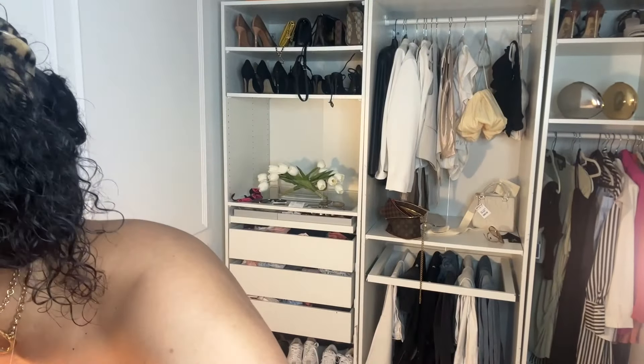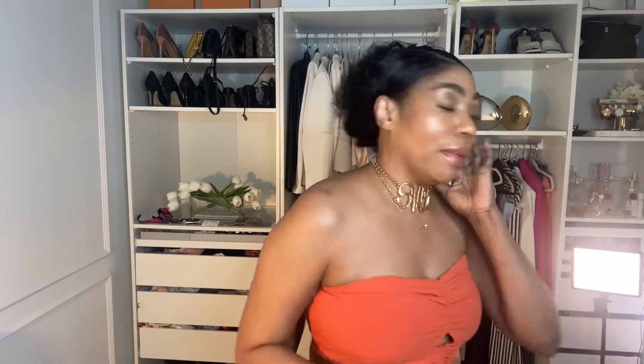Okay, lovies, we're here in the beauty room and so busy behind the scenes. I've got so much going on and I don't want to overwhelm myself. I have a collaboration coming up with Style Weed — I'm still waiting on the pieces, still waiting on my dresses. However, I am going to be trying on some of the dresses I do have in my wardrobe. I'm going to start off with what I'm wearing right now.